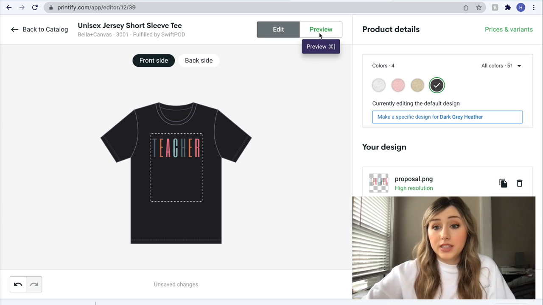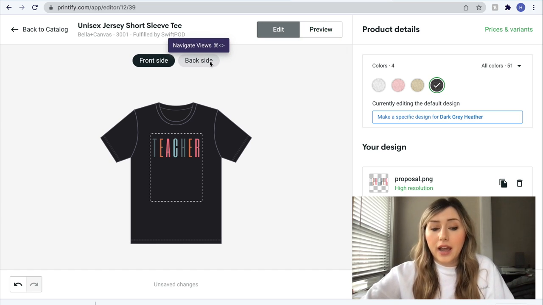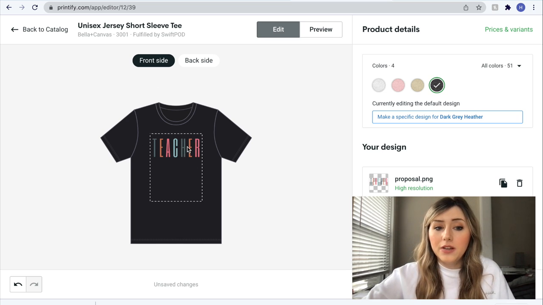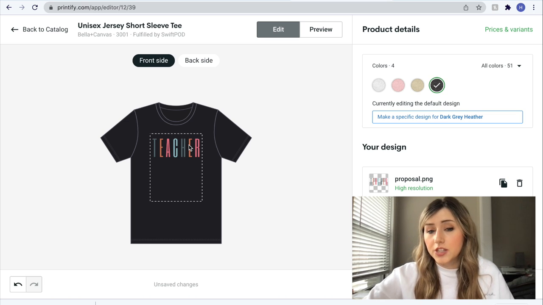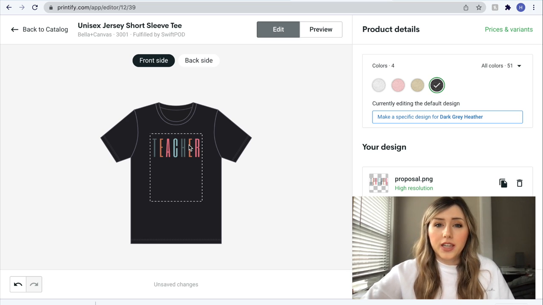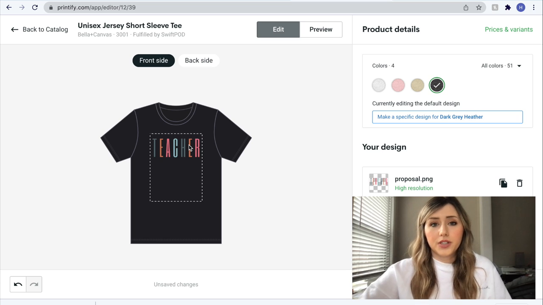We are good on this design. So the only nitpick I would have with this design on the dark heather gray is the colors might fade a little bit once it transfers onto the t-shirts. So the type of printing that the print on demand providers use is mainly DTG, which is direct to garment printing. This is where they infuse the ink into the fibers of the t-shirt, which can cause kind of a faded look of your design. That's something to consider when you're choosing colors and whatnot for your designs.